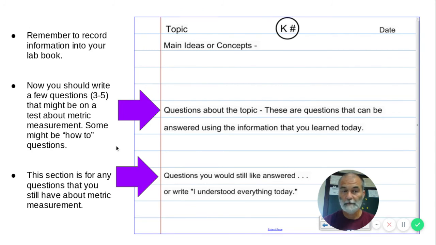So now it's time to write some questions. Write a little test for yourself, a little quiz, three to five questions about measurement, asking questions about the metric units, about what type of tool would you use to measure this, about what type of unit would you use, what measurement is this, or other questions that are examples. At the bottom of your page, if you have any questions about measurement that I did not answer and you still need answered, write them down at the bottom.